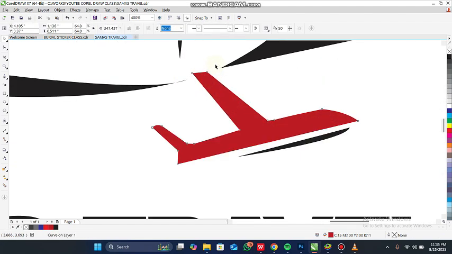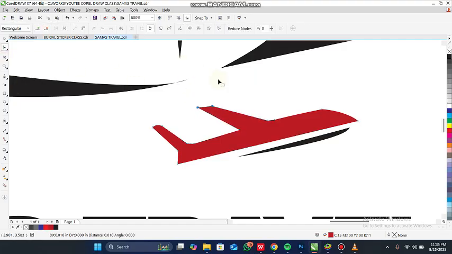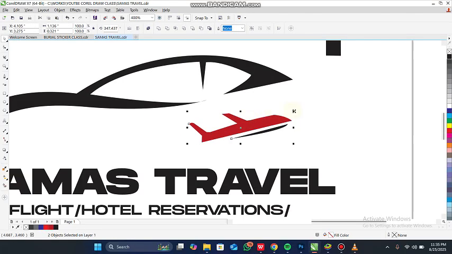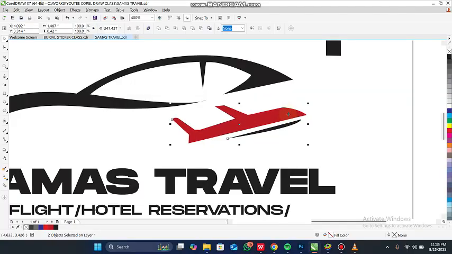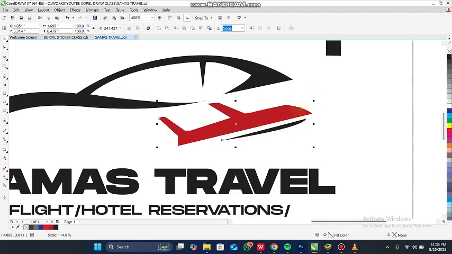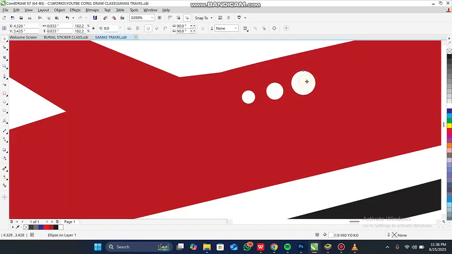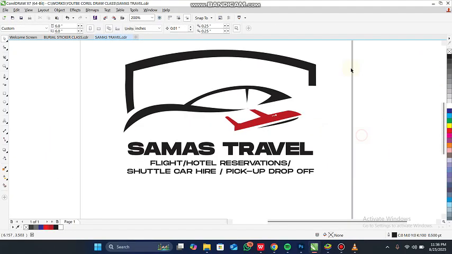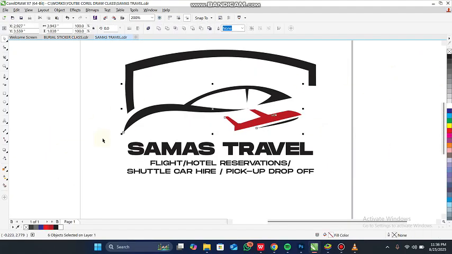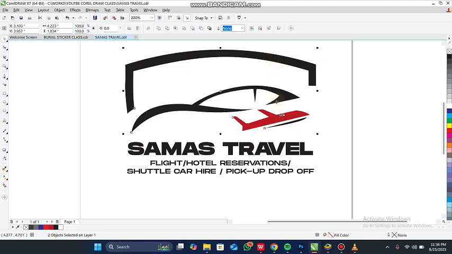So the fin of this plane now is too big. We can adjust it by using our shape tool and our navigation key to adjust it. Something like this. Okay, you just select this place and make sure it goes up a little bit. Alright, so something like this is okay for me, and I will increase it, selecting everything. I will just increase it holding shift key and dragging outward. So to make it more pop up, I'll bring something like an ellipse a little bit and just give it white color, just duplicate it. So this is okay, and I'll select the whole of the car logo and the plane and group it, make sure it's on center alignment.